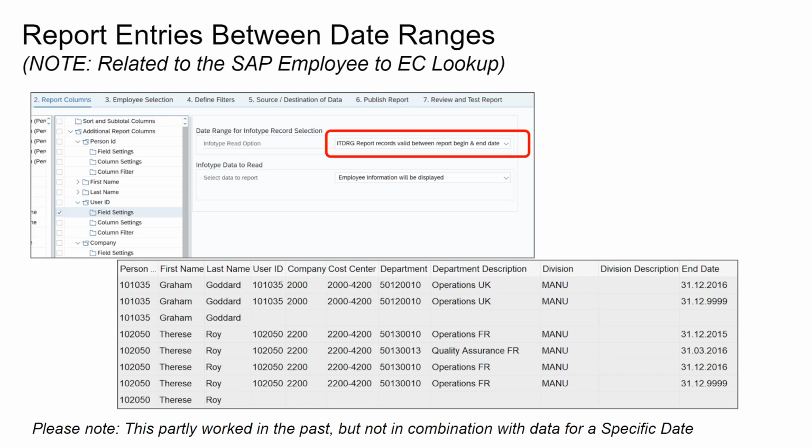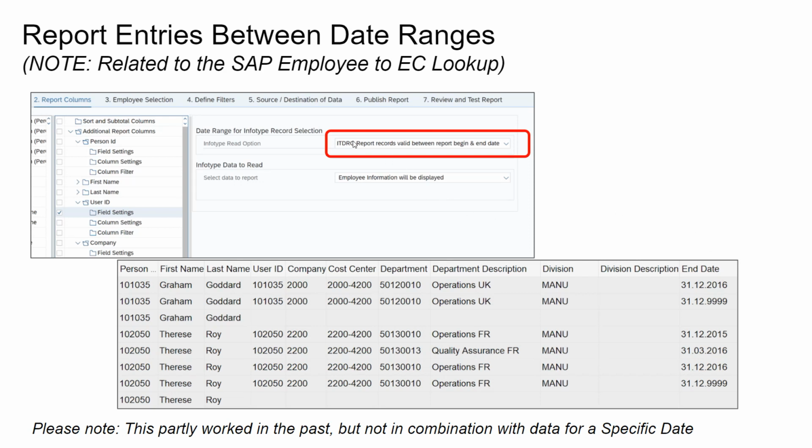Normally a lot of our current reporting that we've built in is reporting data as of today. But now you can select specific data fields and report those fields between two dates. So for example, on the bottom of the screen, you can see that I've got one employee, but I'm reporting their job information, and each of the jobs and departments that they've been in over a period of time can be reported. I've run this report since 2015, and it's reported all of their org changes between that period.